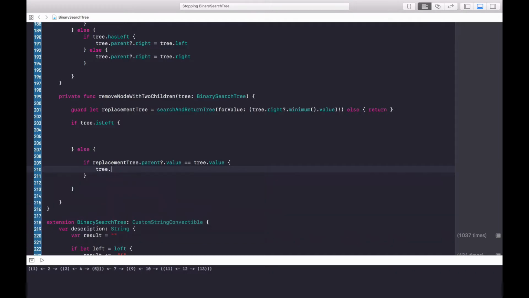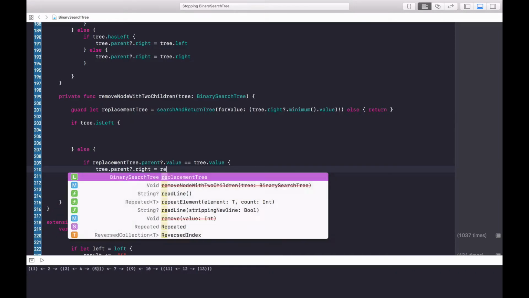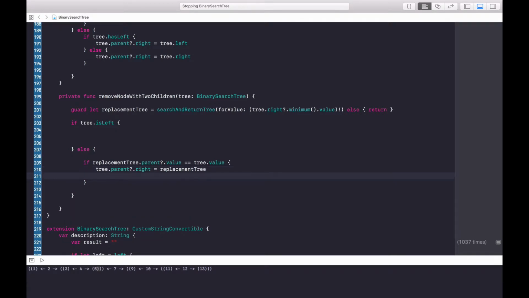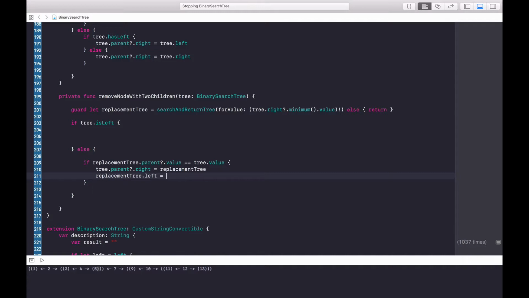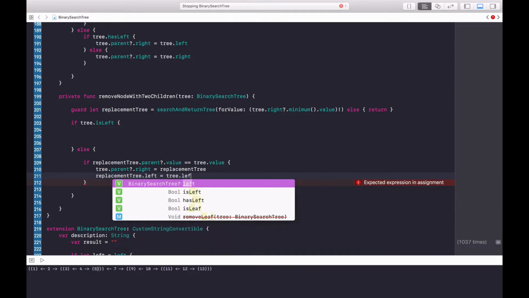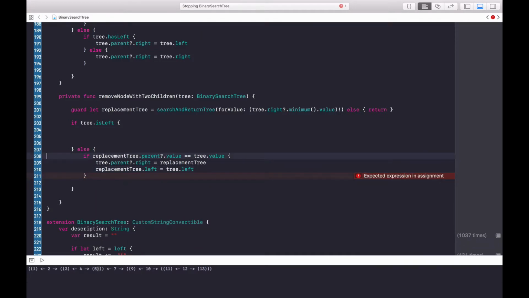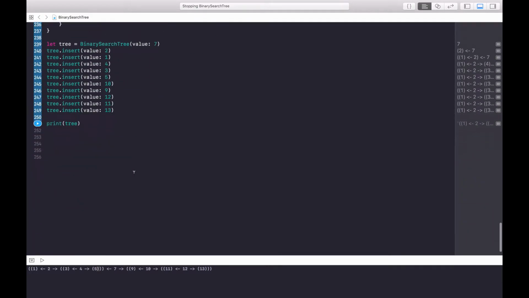So we're going to say tree.parent.right is equal to replacement tree, and then we're going to say replacement tree.left is equal to tree.left, right? So if we were to run this code right now, we should be getting back the proper tree where 5 takes that place, right? So let's go ahead and look at that.